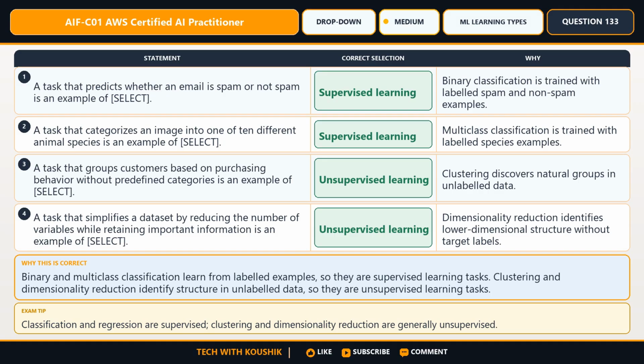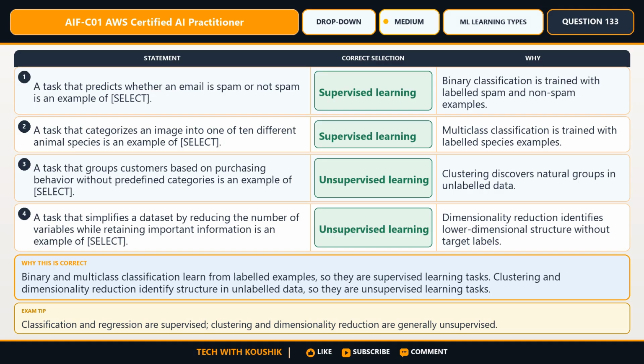A task that categorizes an image into one of 10 different animal species is an example of select: supervised learning, multiclass classification is trained with labeled species examples. 3. A task that groups customers based on purchasing behavior without predefined categories is an example of select: unsupervised learning, clustering discovers natural groups in unlabeled data.